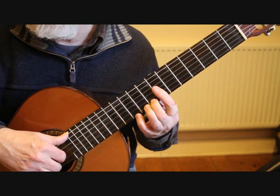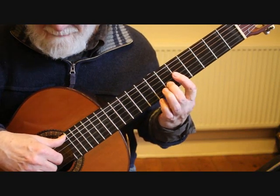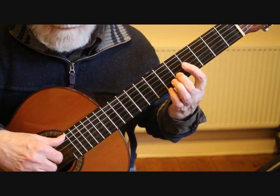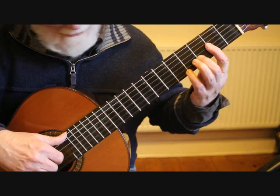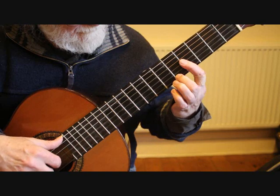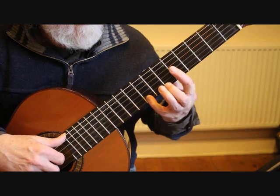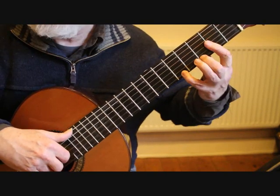So that's now, I'll play it again. We do the same thing by moving our partial bar chord to the 4th fret, and we do exactly the same, never changes. Now drop down to the 2nd fret and we do the same thing. So that sequence down is like this. As I say, once you've worked the first one out, the rest of it's quite easy. 5th fret, repeat the 4th fret, 2nd fret.